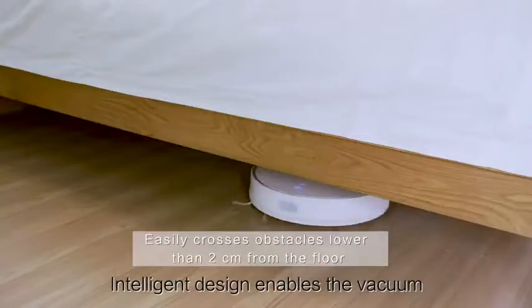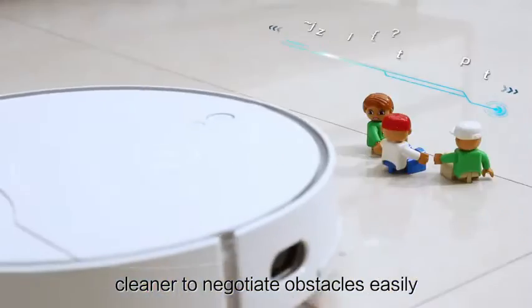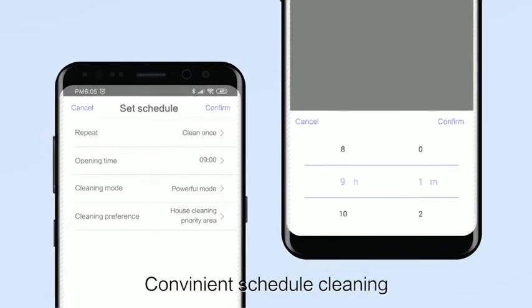Intelligent design enables the vacuum cleaner to negotiate obstacles easily. Convenient schedule cleaning.